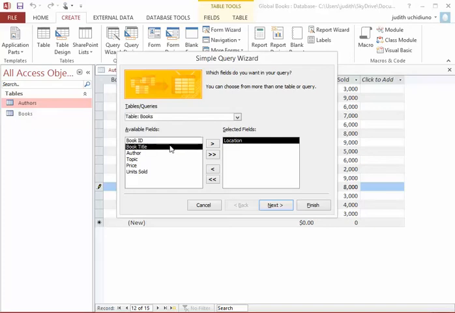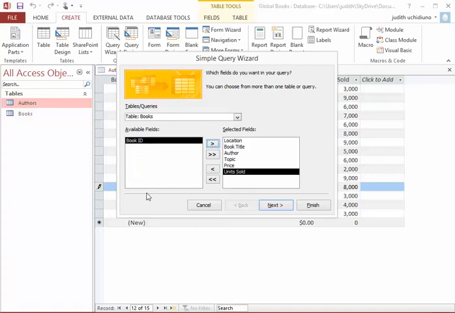So from the author table, add the location, and from the books, add everything except for the book ID. You're creating a new query which would generate another table from 2 different tables.